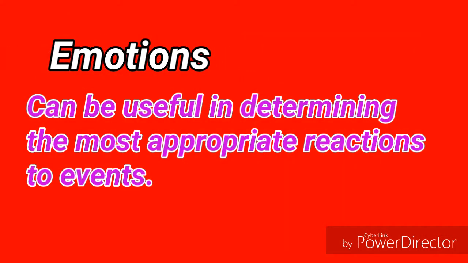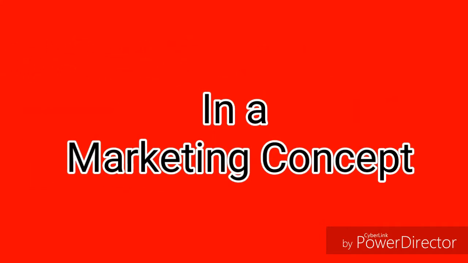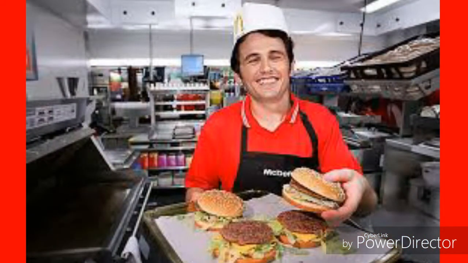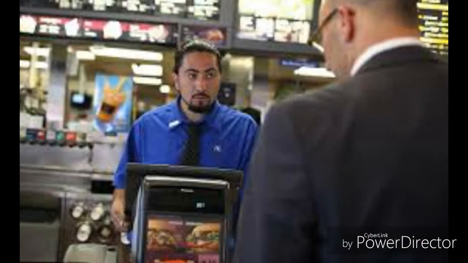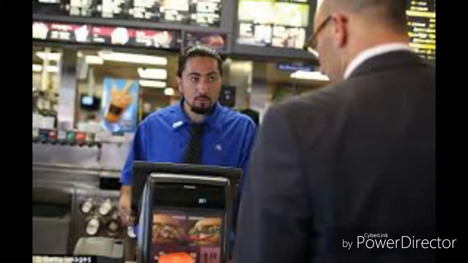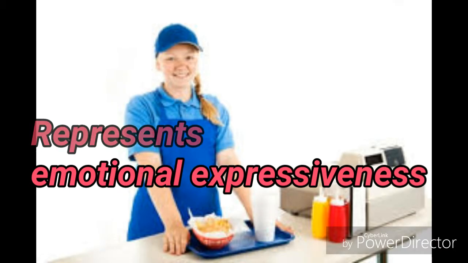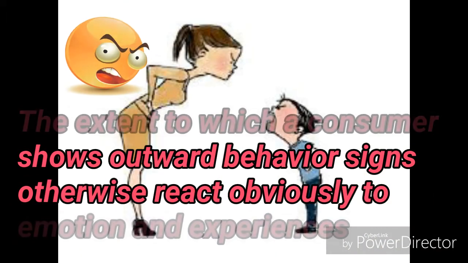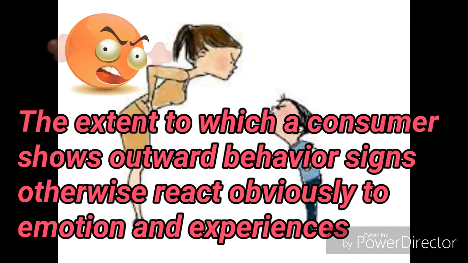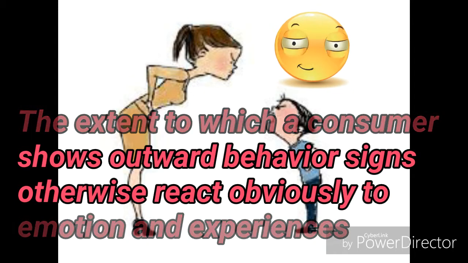Emotions can be useful in determining the most appropriate reactions to events. In a marketing context, a service crew of a fast food chain, for example, receives a complaint from a customer saying that the crew is so slow and it makes the customer's head ache, which then leads other people to laugh at the crew. A crew member who immediately talked back as a signification that he or she was hurt and got mad represents emotional expressiveness, the extent to which a consumer shows outward behavior signs and otherwise reacts obviously to emotional experiences.